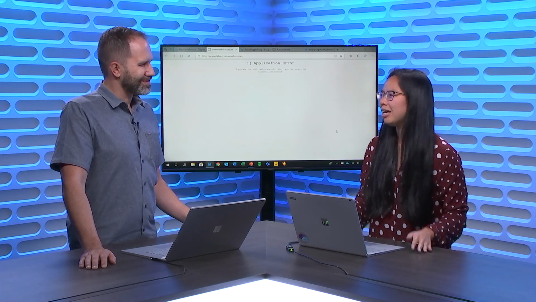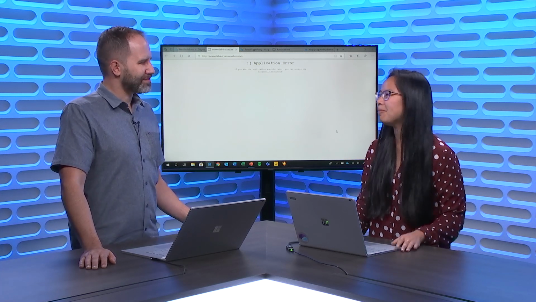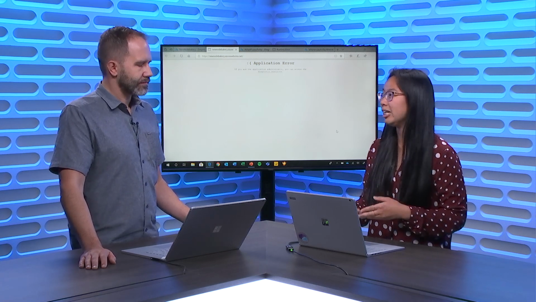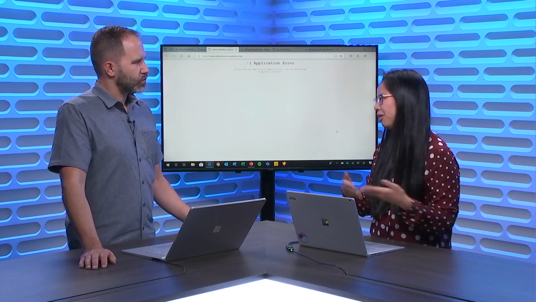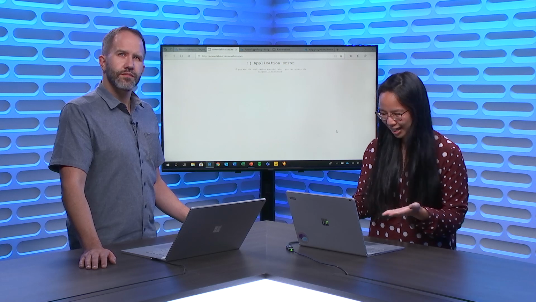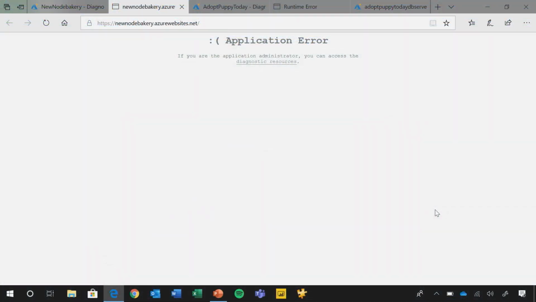Hopefully most of the time your app is healthy and happy, but as we all know, when you're running these things in production, when something does go wrong, it can be very frustrating to actually isolate down what the issue is. So I have an app right here, and unfortunately, as you can see, there is an application error. None of my users can access this right now. Fortunately, no one can buy the baked goods in this bakery application that we have. So what do you do when you face this?